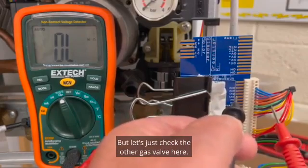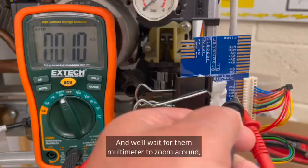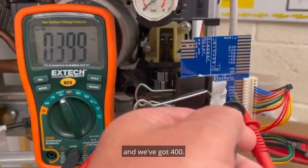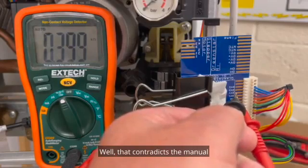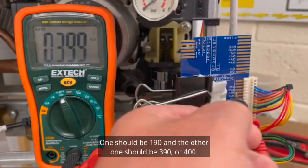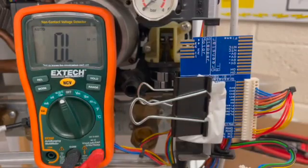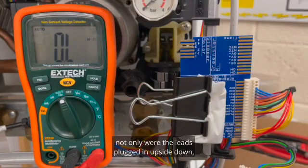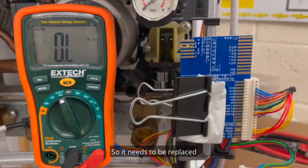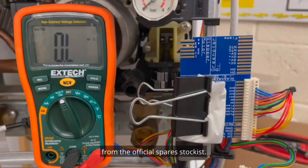But let's just check the other gas valve here. So we'll just go into there, and we'll wait for the multimeter to zoom around, and we've got 400. Well, that contradicts the manual, but it confirms what the technical person said. One should be 190, and the other one should be 390, but 400. So this proves that this gas valve, not only were the leads plugged in upside down, but is actually faulty. So it needs to be replaced with the part number that technical gave us, so we can make sure that we order the correct one from the official spare stockist.